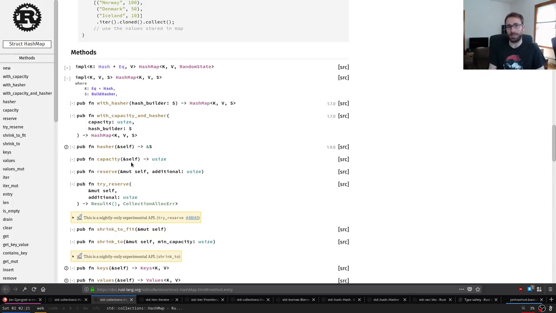There is no real capacity. You can always insert more elements. Your buckets would just get really long and you would have to search them. Whereas in the Rust standard library hash map, because it's using open addressing, every bucket holds at most one element, and other elements that are pushed just get pushed to other locations on the map. Because of that, there's actually a capacity. The number of buckets you have is the number of elements you can insert. That's not the case for us. So that's why they need more of an API around capacity and reserving additional capacity.